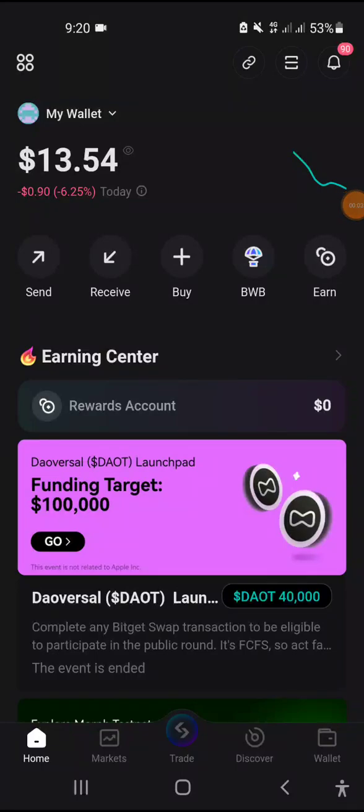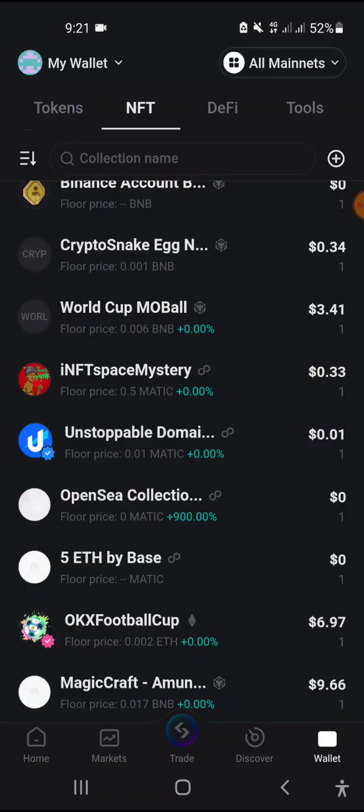Welcome. In this video you are going to see how to sell an NFT on the BitGet wallet. You set up your BitGet wallet with MetaMask or whatever key phrase you already have stored. Anyway, you have your assets in your online wallet, a decentralized wallet, which means it is created by you first.